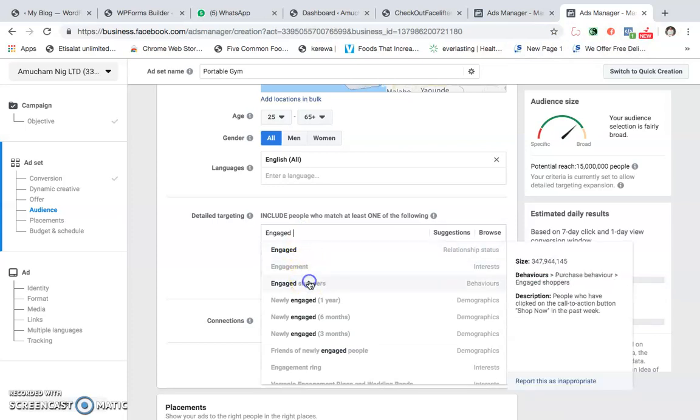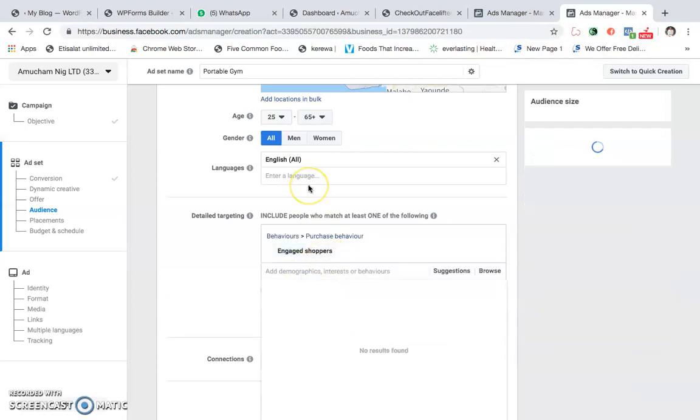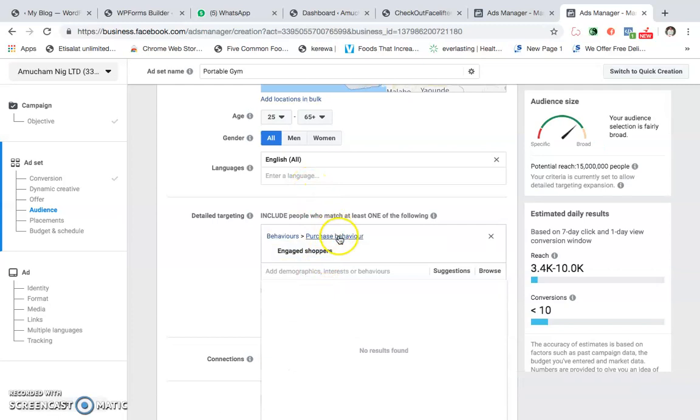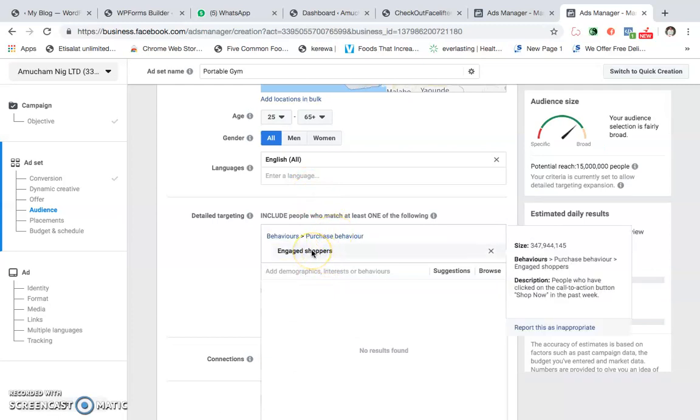If you want to know what engage shoppers fall under, when you click here, you see engage shoppers under purchase behavior. Description: people who have clicked on the call to action button, shop now, in the past week. So these engage shoppers are all these people that are always buying online.